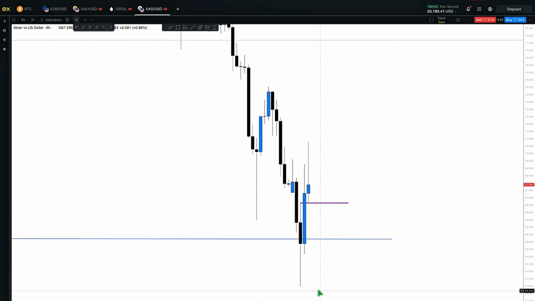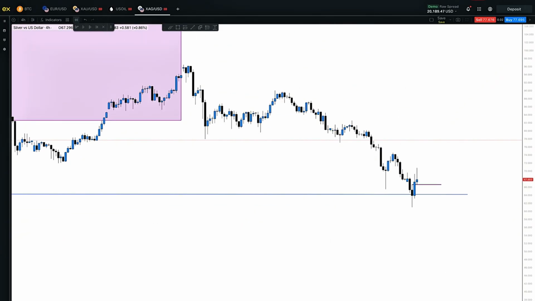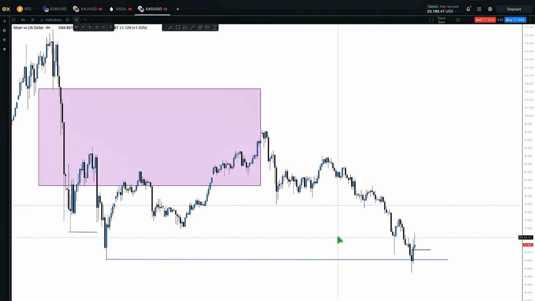So now why is this fair value gap important? Because this is now an order block. What is an order block? What is my definition of an order block? A down closing candle. You can see a bearish candle followed by a bullish candle and then a fair value gap. This is a bullish order block. A bearish candle followed by a bullish candle and a gap. This is now your 4-hour order block, and now we can look for buys.